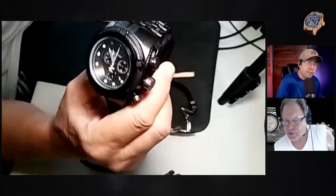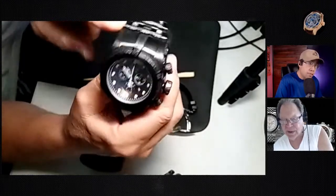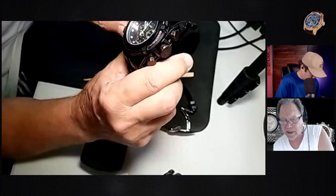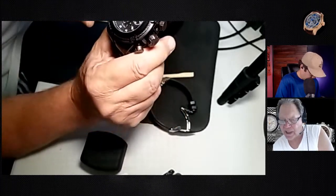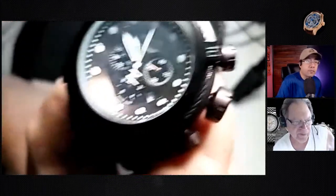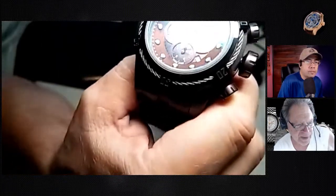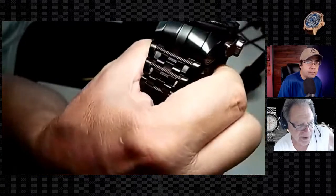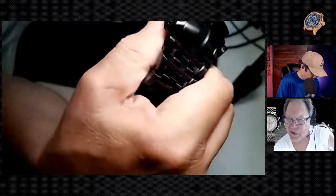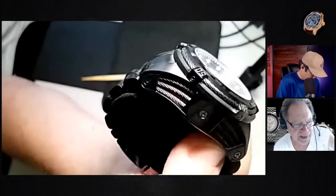It's a giant Bolt. It's all black IP, but you can see it has the eggplant Bolt color. And inside of the watch, it's got a brown and a black dial, if I can get that close up. Maybe you can see it there. It's kind of a bronze and a black dial. And it's a chronograph, all black IP Bolt with the eggplant Bolt combination. And there you can see it on the side of the watch, black and the eggplant color.